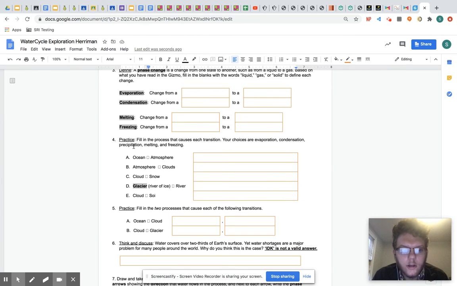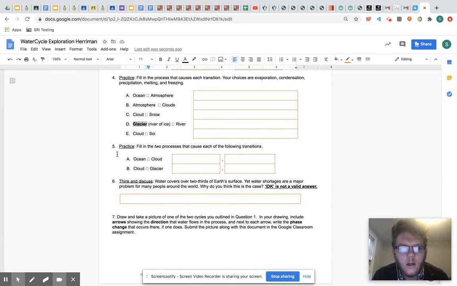From there, you're going to do the practice where you're going to identify which phase change would produce each of these transitions, each of these steps: oceans, atmosphere, clouds, etc. Then you're going to check which 2 processes could cause each of the following steps.